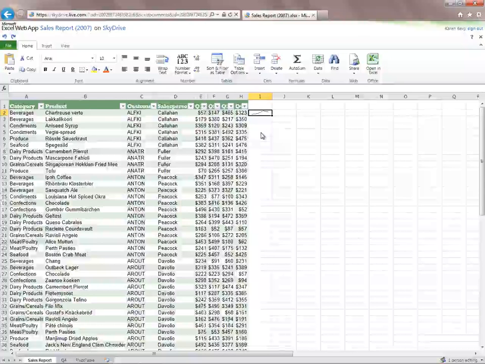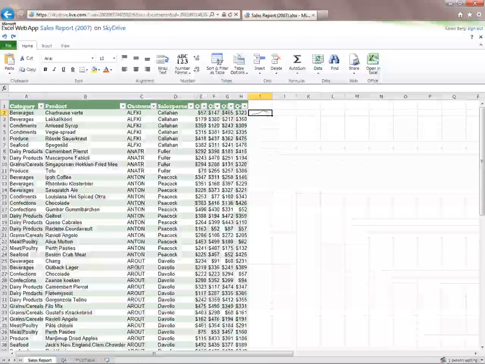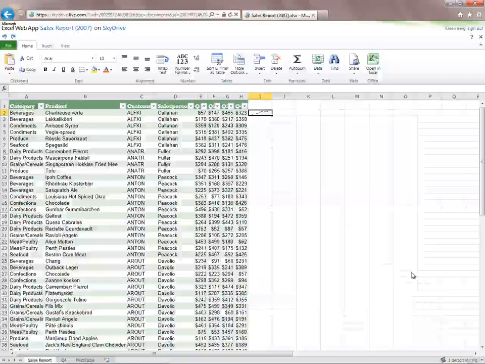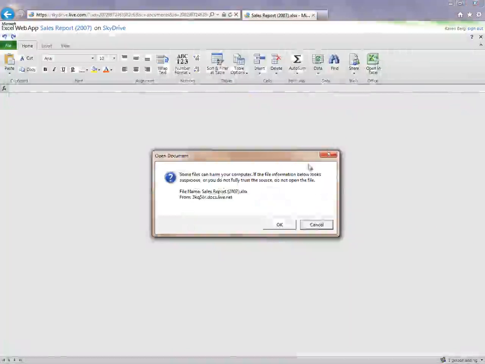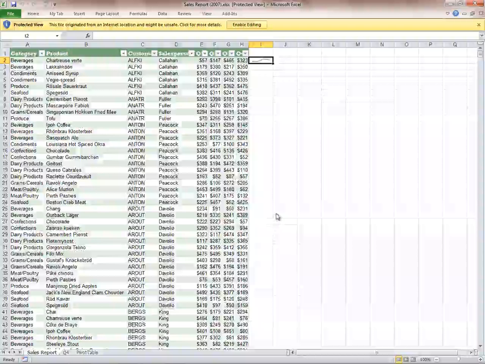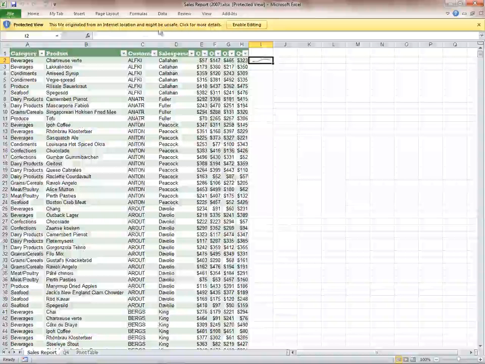Now, Sanjay's doing this within the context of the web app. You can notice now it says one person editing, so he made his changes and he got out. So I'm back to being the sole person within this document. I can open it in Excel and take advantage of additional capabilities that might not have been available to me within the web app itself. And you'll notice it opens in protected view.